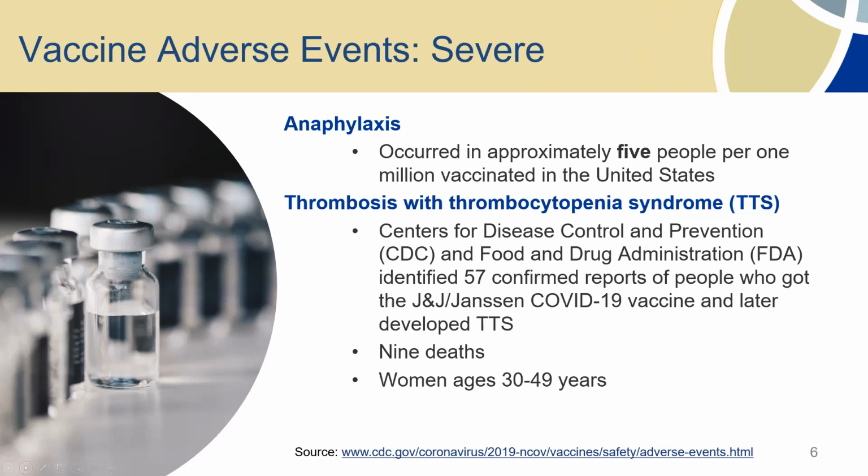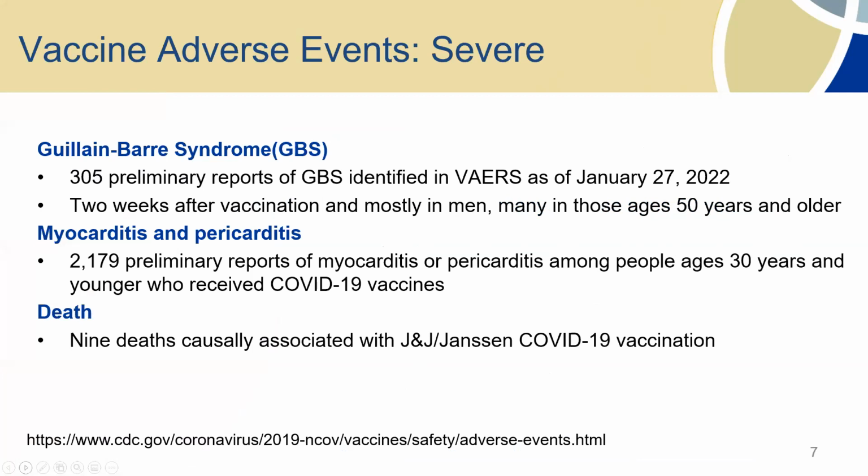And this is one of the reasons that the CDC was prompted to recommend preferential mRNA vaccines for folks, because we're seeing the increased risk of blood clots. And then on the next slide, increased risk of the Guillain-Barré syndrome, which is not specifically associated with vaccines, but it is one of the things that we think can cause the syndrome.